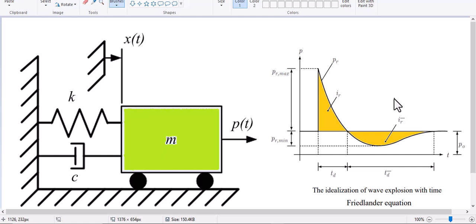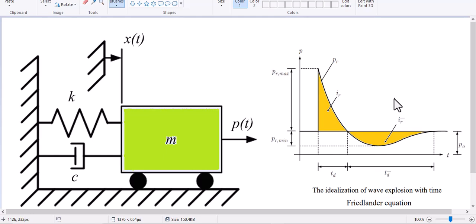Hello guys, I am Salar Delavar Qashqai, and in today's video we're going to model two different impact loads with a single degree of freedom structure in OpenSees.